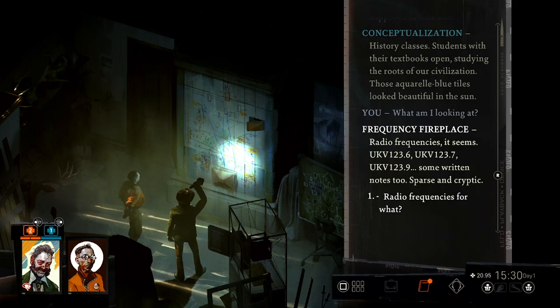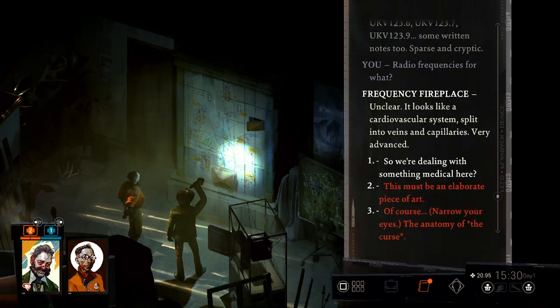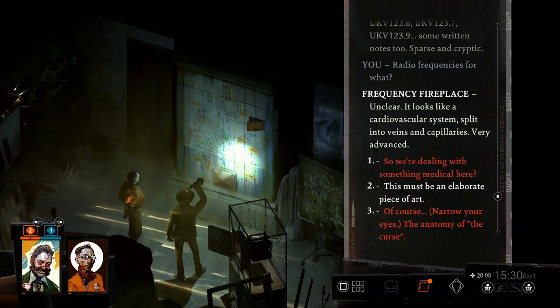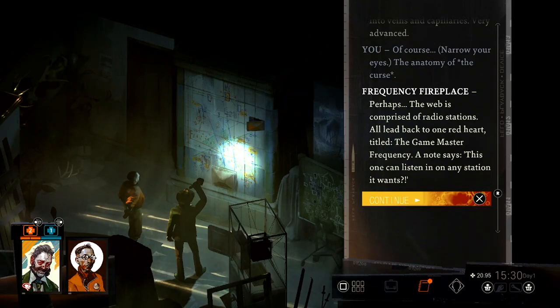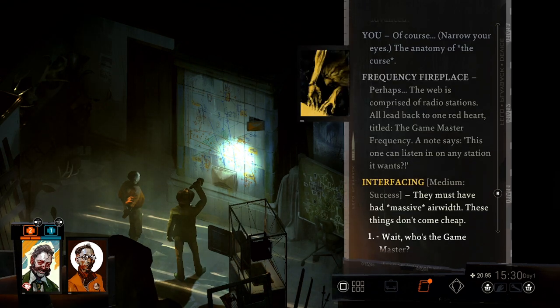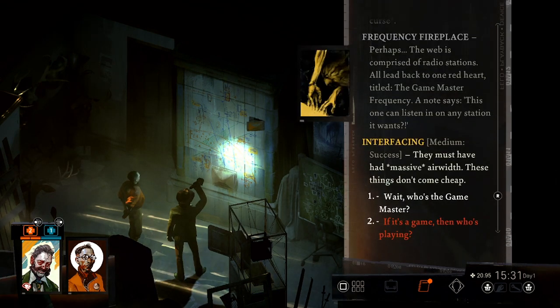UKV 123.6, UKV 123.7, UKV 123.9. Some written notes too, sparse and cryptic. Radio frequencies for what? Unclear. It looks like a cardiovascular system split into veins and capillaries. Very advanced. Of course, the anatomy of the curse. Perhaps. The web is comprised of radio stations, all lead back to one red heart, titled the Game Master Frequency. A note says, this one can listen in on any station it wants. They must have had massive airwaves. These things don't come cheap.